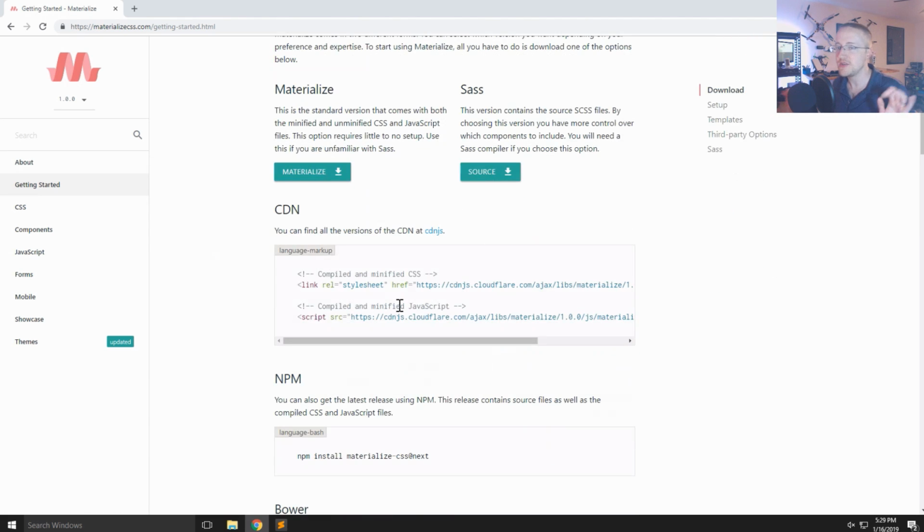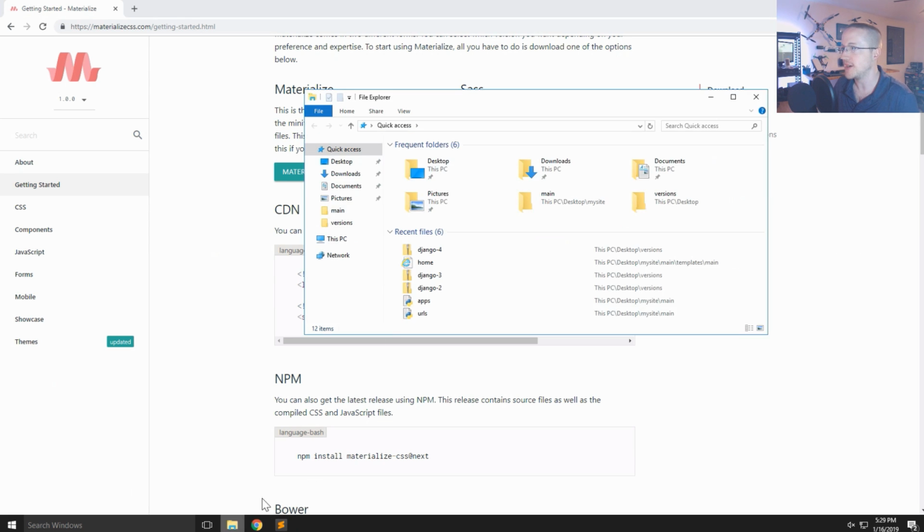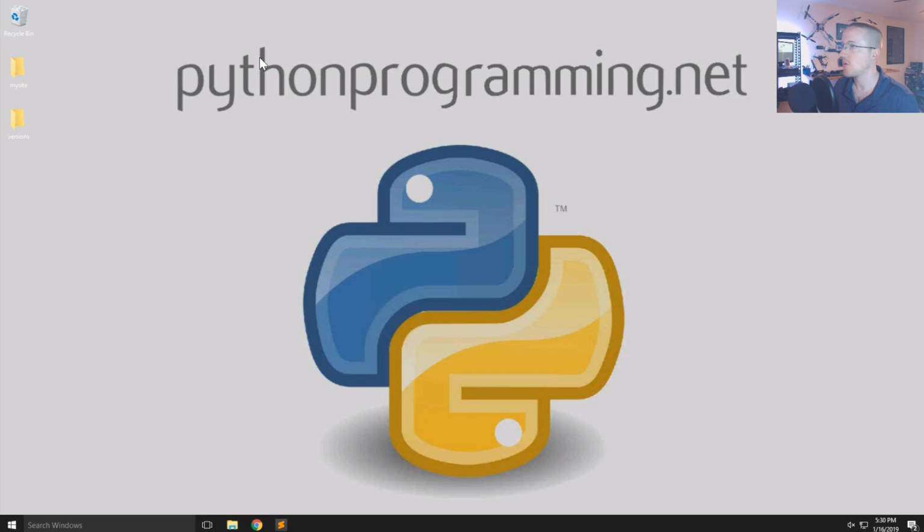So first of all, to use a CSS framework, you're pretty much just going to do the same thing that you would do if you made your own CSS, which is what we've actually already kind of done to get our snippet. So first of all, let me go ahead and pull up.